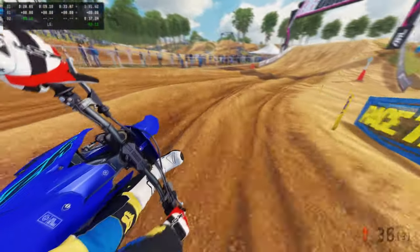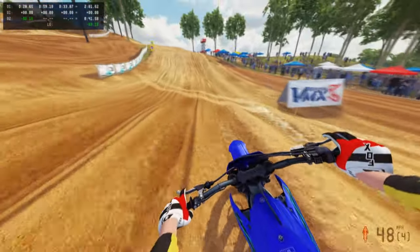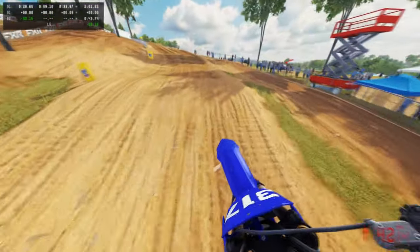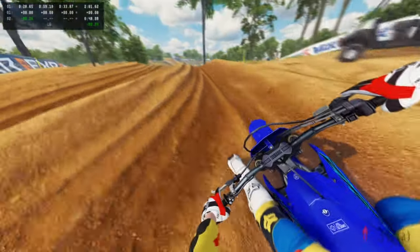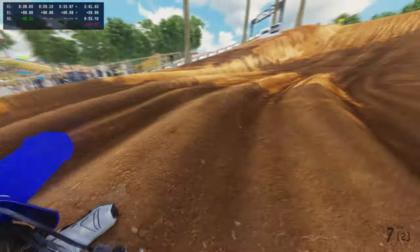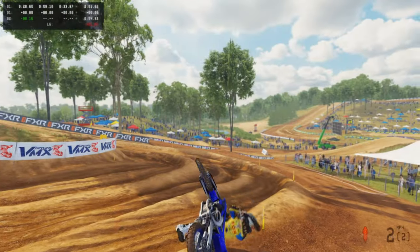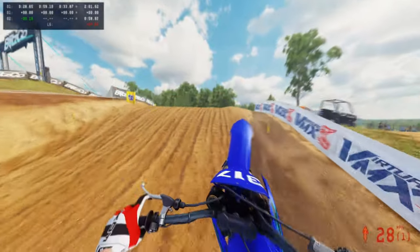They so far feel really good. I'm not getting any really crazy bar drags or bar clippings in the tight ruts. Definitely got to figure out what gear you want to be in for no slip and slides, but I was able to rail that completely nice. We can catch this inside. Was not able to. Oh my goodness. So still setting yourself up, it's going to be the key.